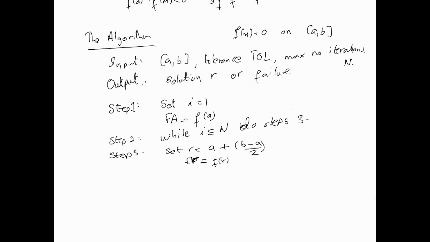And, the next thing we'll do is step four, and step four is going to be our test now. It's our test to see have we found the root, or which interval contains the root. So, if FR is equal to zero, it means we have found our root, or b minus a over two is less than the tolerance, then output r, which means r is a solution, and the procedure is completed, and we stop our algorithm here, job done.